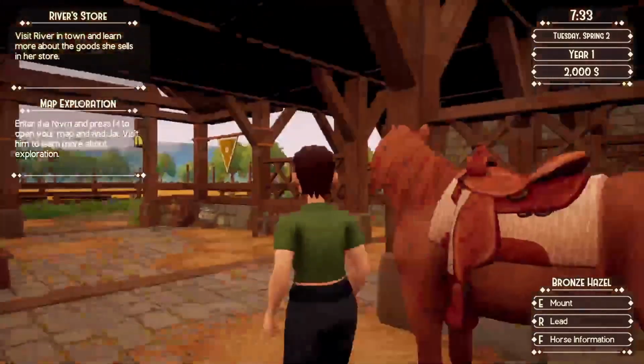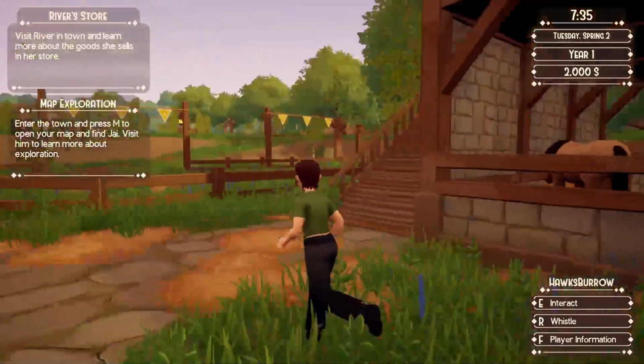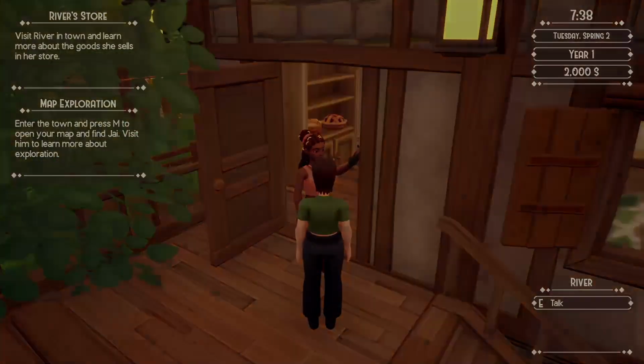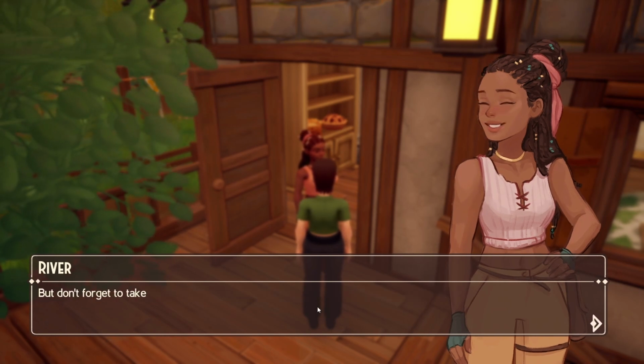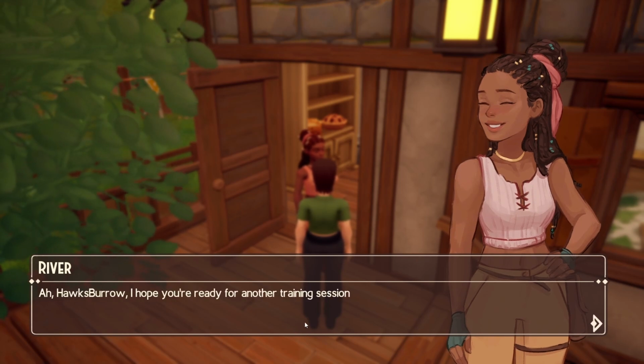Alright, we'll leave River right in here for now. Or not River, gosh. Hazel, as I'm going to call her. Alright. Hi, Hawksboro. Know how overwhelming it can be. Okay. I need to talk about the quest.